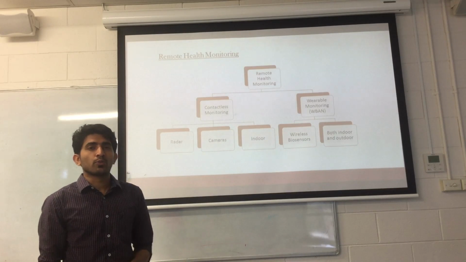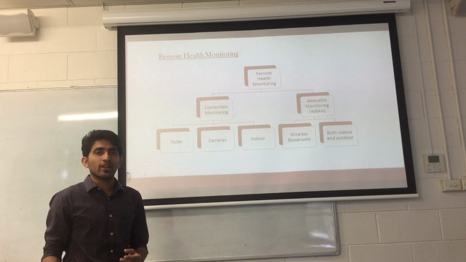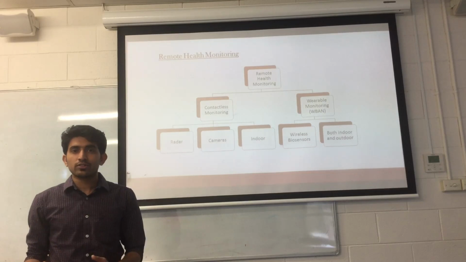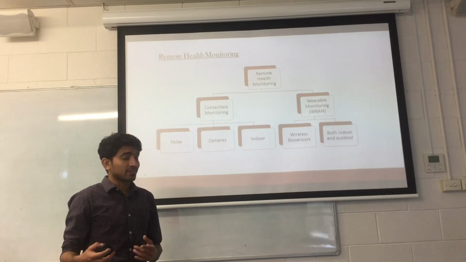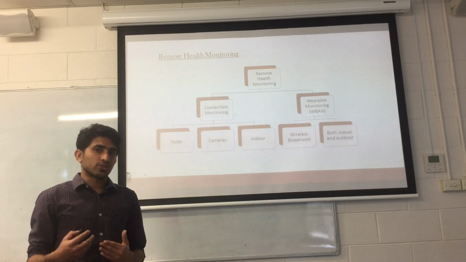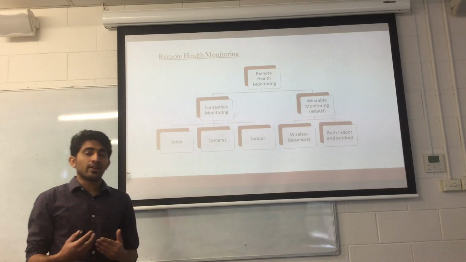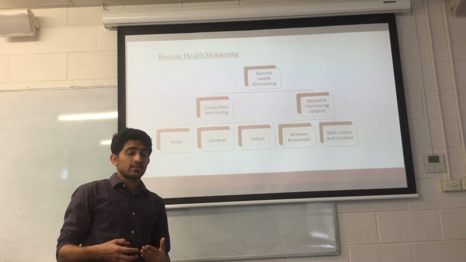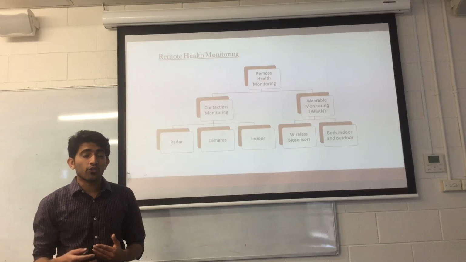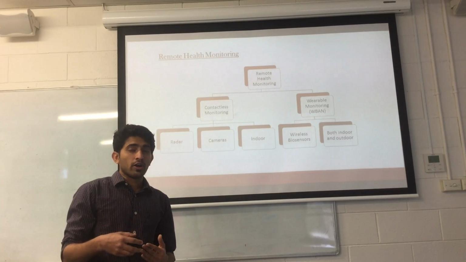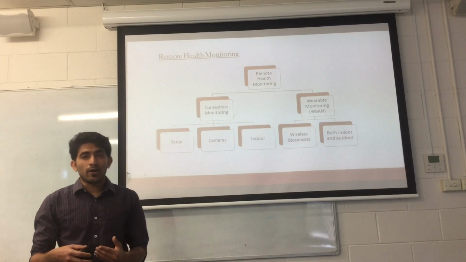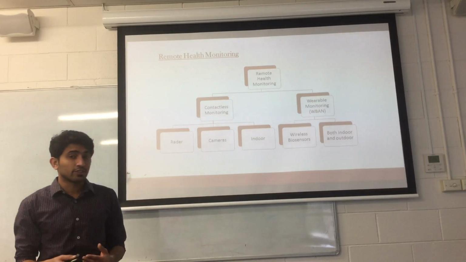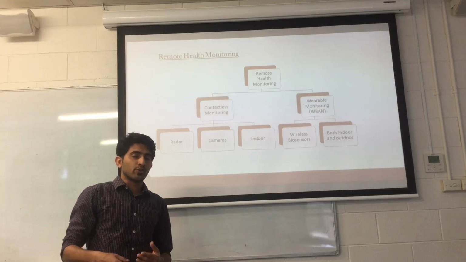So now I would like to put some light on the technical aspects of the remote health monitoring system. A remote health monitoring system can be classified as a contactless monitoring system and a wearable monitoring system. In a contactless monitoring system, we make use of radio facilities and cameras. The problem with this system is that it affects the privacy of the patient since we are using a camera for monitoring the health issues of the patient.